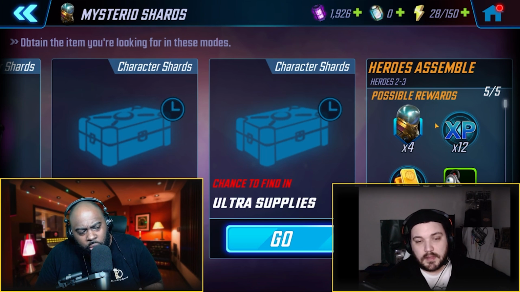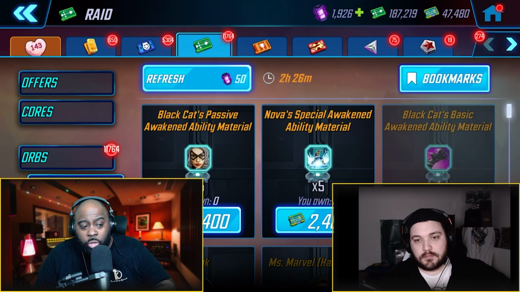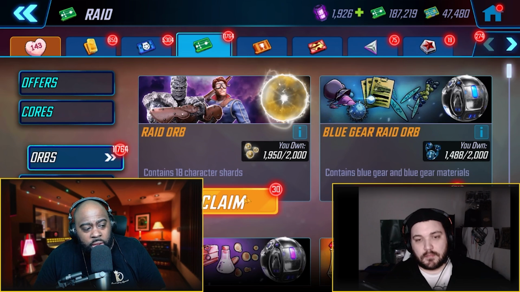Okay, so that's another little nuance too. So you're saying in the Raid store, which we don't want to get too complex, what you're saying here is that you should open up your Raid orbs instead of actually target farming Mysterio.